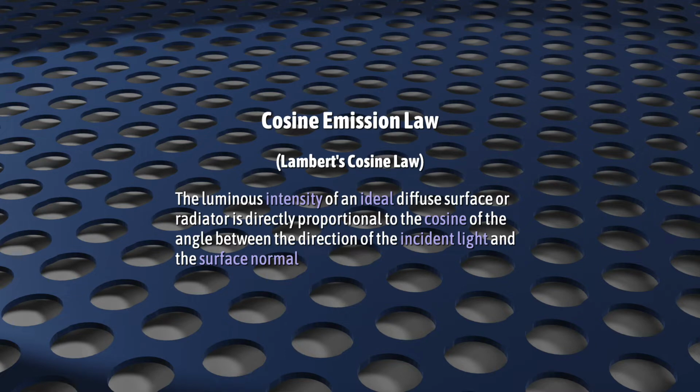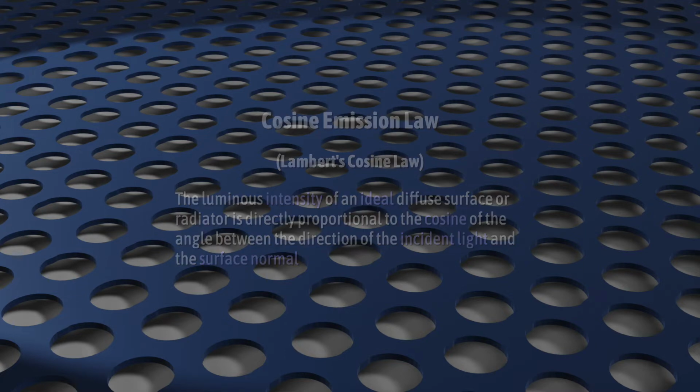So let's start. Okay, first up, the cosine emission law, also called Lambert's cosine law. This is an incredibly simple idea. If you point a surface directly away from a light source, that surface will be dark, right? As you turn it towards the light, it will remain in darkness until it reaches 90 degrees to the light. After 90 degrees, it will become brighter and brighter. And if you point the surface directly at the light source, it will be at its maximum brightness.